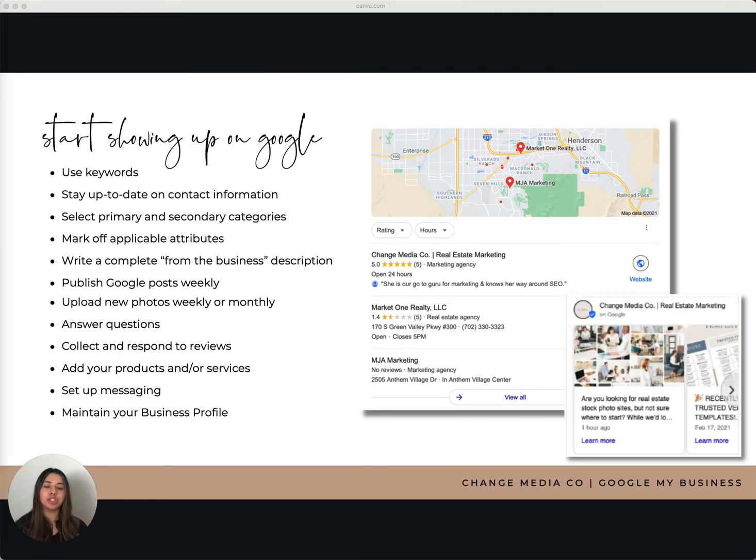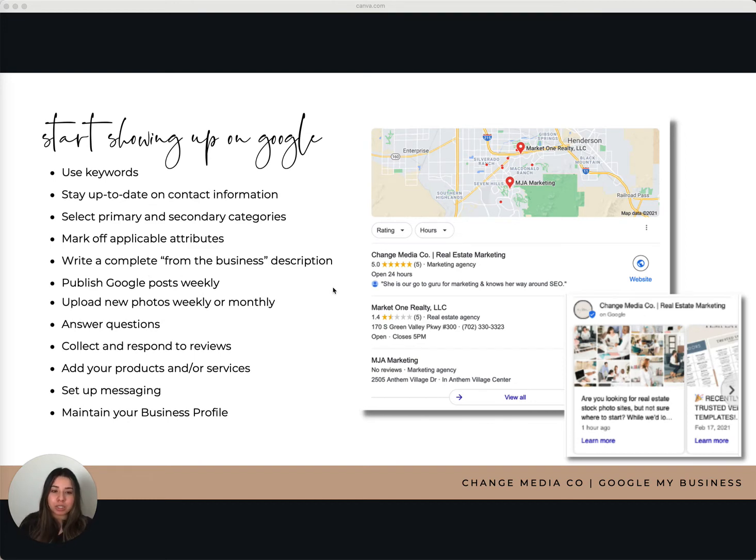So start showing up on Google, get found in discovery searches. Did you know that 84% of business profile views on Google originate from the discovery searches? Kind of like we previously talked about, the stat might be slightly different because I think this one is from 2020 and the previous stat is actually from 2021. So it's just really important to recognize this. You want to make sure that everything is optimized, that you have keywords in there, and you want to make sure that everything stays up to date.